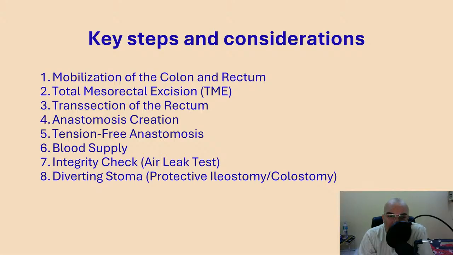Now, in all this, the key steps regarding the end colostomy, with the related procedures, start with mobilization of the colon and rectum. When they make this anastomosis connection and the end colostomy, they should give the colon space for movement within the abdominal cavity, because the functionality of the colon needs some elasticity in movement. And there is the TME, or total mesorectal excision, which is how much space is removed from the rectum, because this will affect the quality of life of the patient.